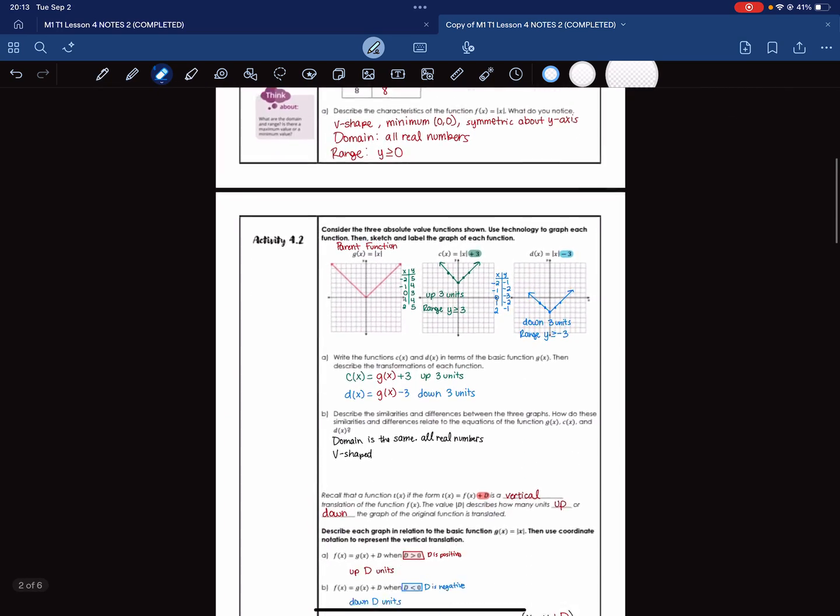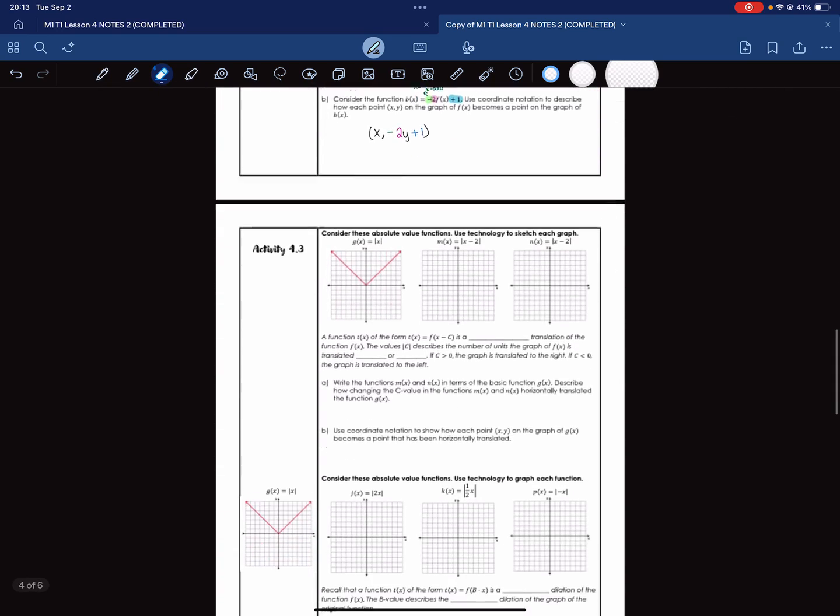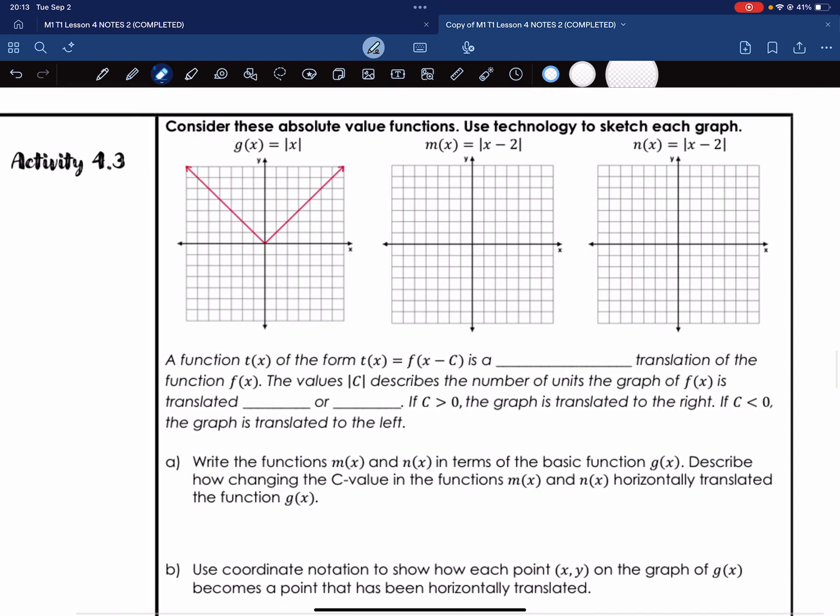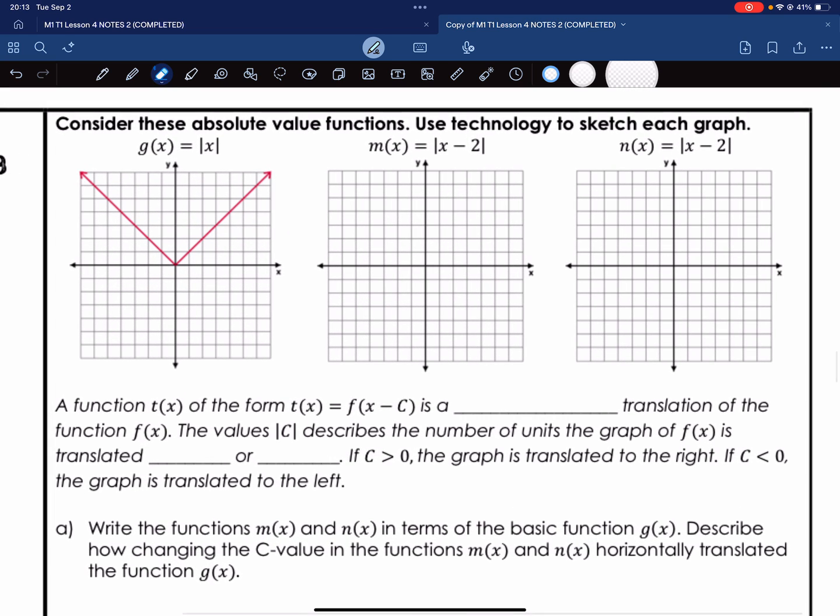So we are going to go to the back of the second page where we find activity 4.3. And we are going to go ahead and graph these using our technology. So mine does have a typo, but yours should be fixed. Okay, so again, you're going to type these into the equation or into the calculator, pull up the table to plot some points. When you graph these, you need to make sure that this is going inside the absolute value bars, and then that is a minus sign.